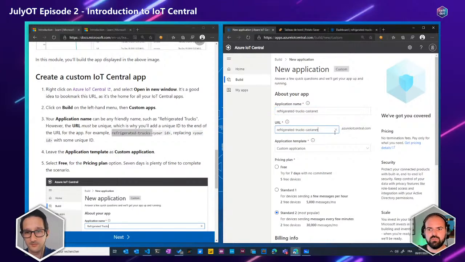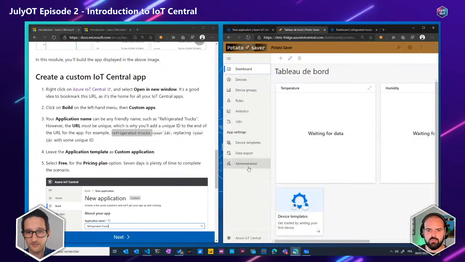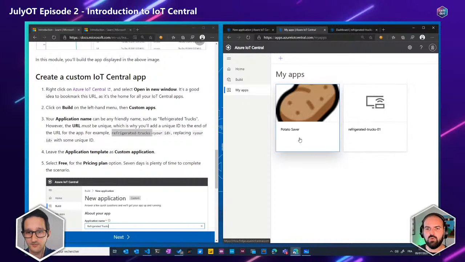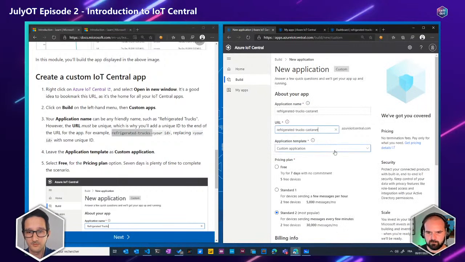So it's a way to remember how to access the application, but actually people just need to log in. And if I go over to Azure IoT Central on my apps, you will see all the apps you have access to. So it's not so important to have a cryptic name or something like that. You can do whatever you want.